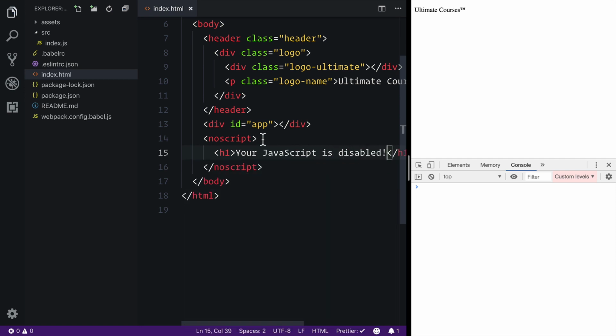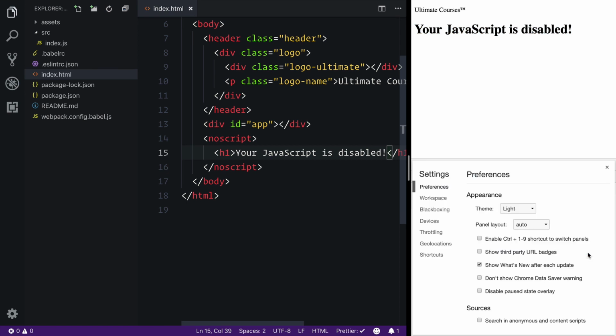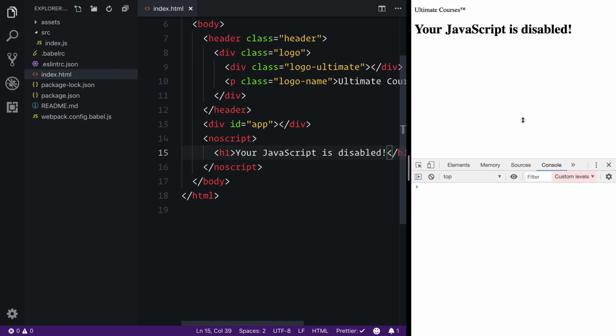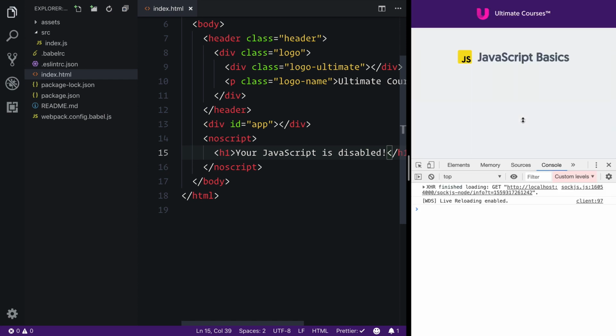Because this is monitoring for JavaScript changes, we'll have to manually refresh, and you can see your JavaScript is disabled. If we were to go back to our settings and re-enable JavaScript, this message would disappear, and we would then again see that JavaScript content which we have already set up inside index.js.